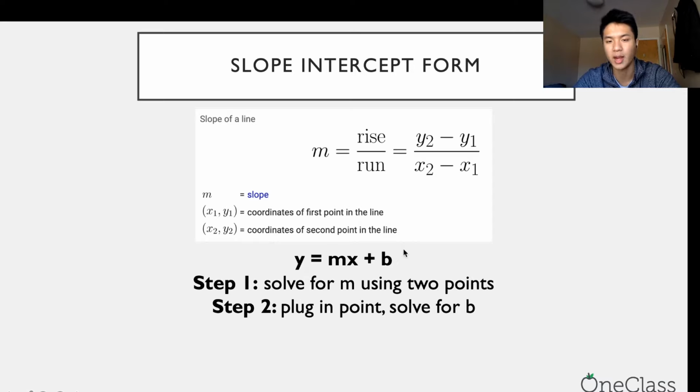That means 3 out of our 4 variables are basically constants, and we're just left with our one variable b, which is our y-intercept. And we can solve for that pretty easily, and that's going to give us the y-intercept value. Put it all together, we get y equals mx plus b, and now we have a slope-intercept form of an equation which intersects both of the points given by the question, right? And so I think this is most easily illustrated through an example.